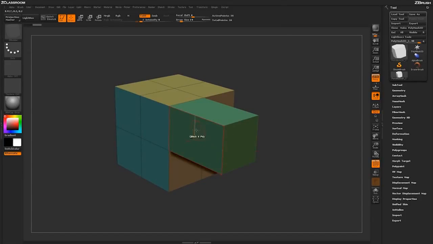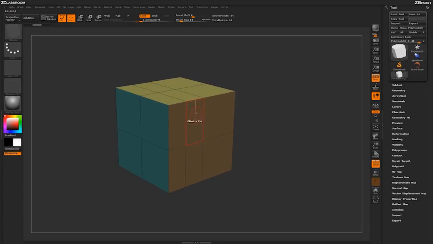So as I hovered over the poly here, you can see it's set to QMesh a poly, so if I click and drag, that QMesh action will be performed. If I undo this and then say hover over an edge, you can see it's set to insert edge loop. So hovering over, then clicking, will allow me to insert an edge on the actual model there.